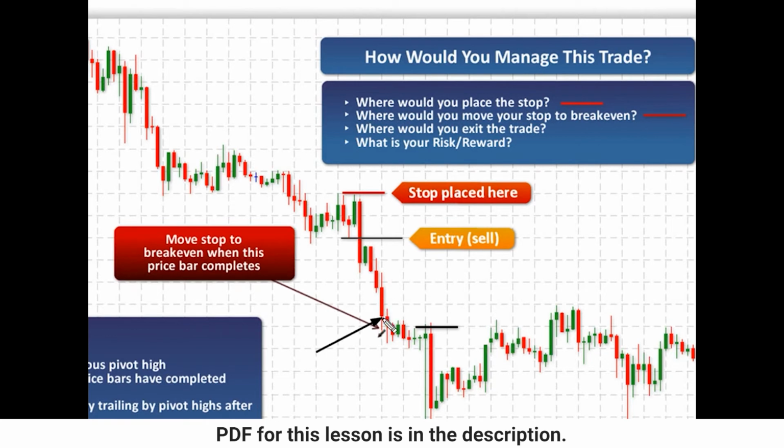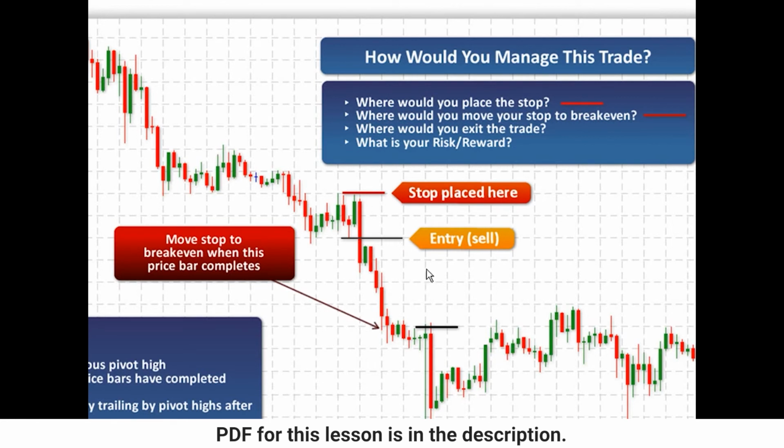So at the completion of this bar here, as indicated by the arrow, as soon as that bar completes, we will take our stop from the original stop place and move it to our entry price. So if price ever comes back up from here and goes through to our break even price, where our stop is placed, we would have entered and exited at the exact same price. Therefore, we will not lose any money.